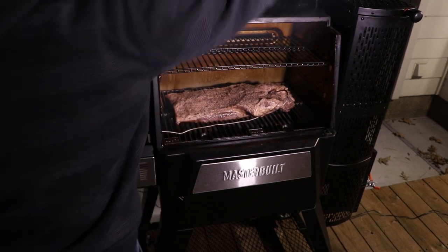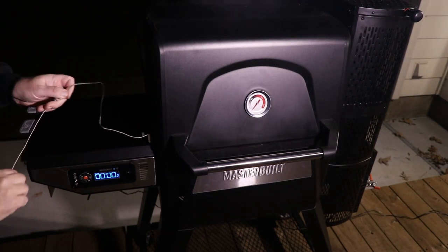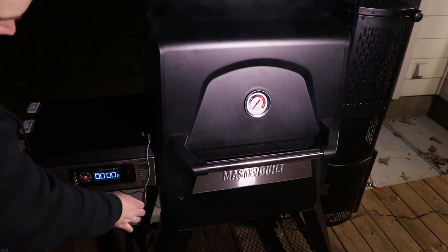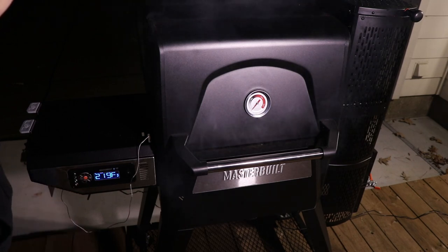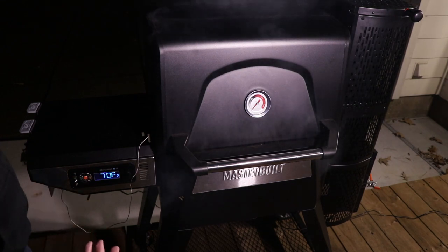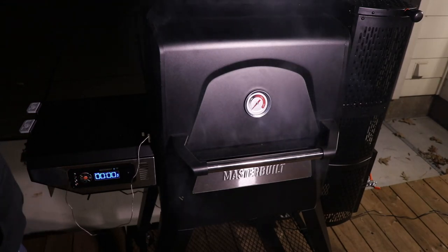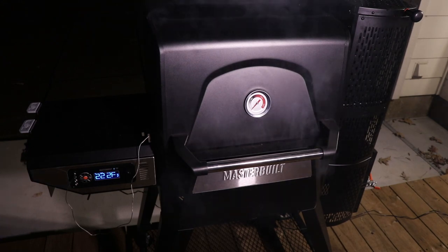Close the grill. And we'll go ahead and plug the probe in. Let's see what it does. Let's plug the probe in here. Let's see if we hit probes. 70 degrees. So yeah, the probe function works fine. And if you had multiple probes, you just toggle through them. Yep, we'll just let it keep on rolling.